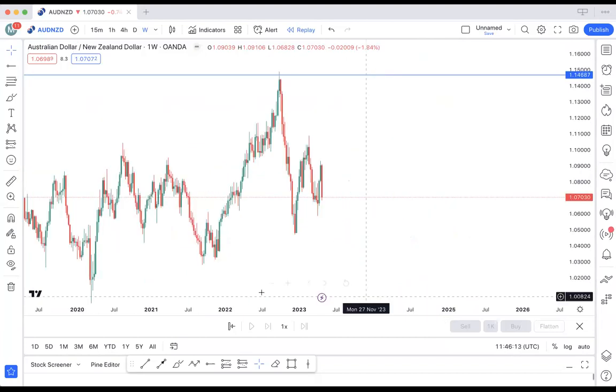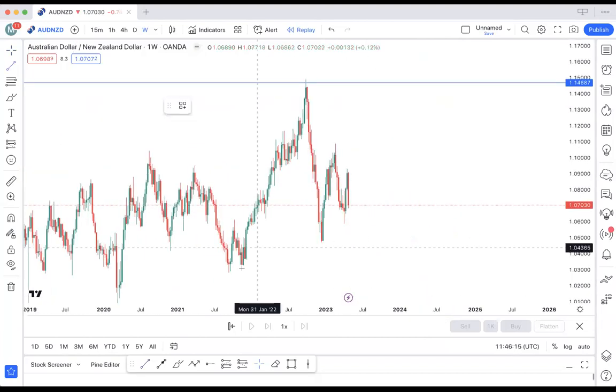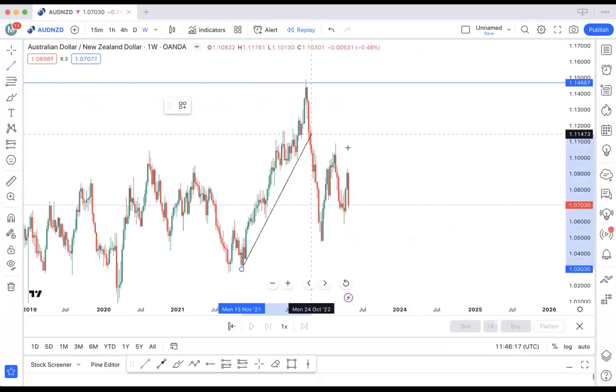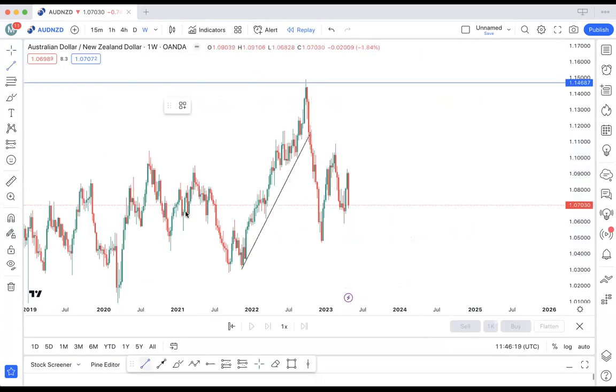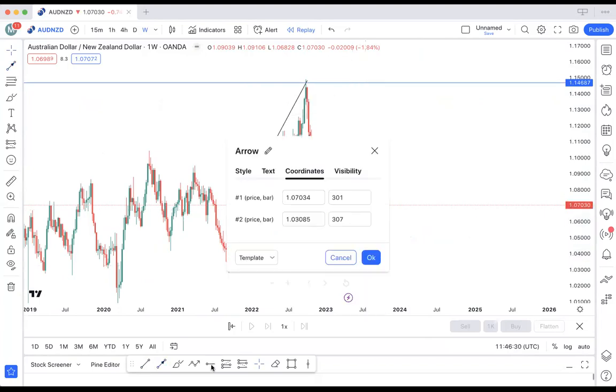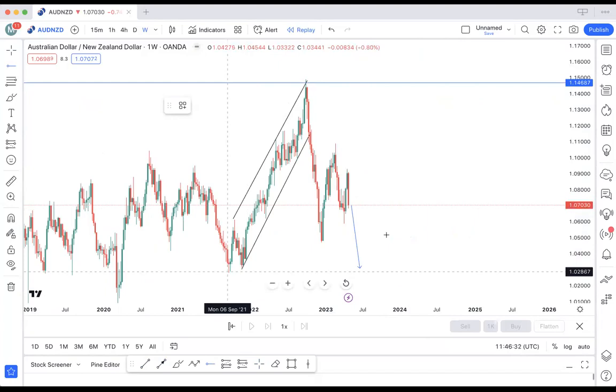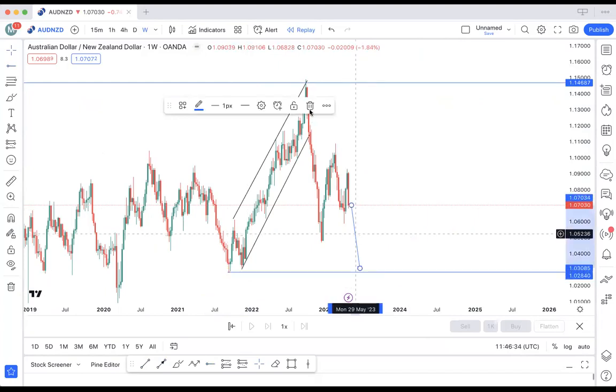But also, what are we having? We are having this ascending structure which broke out. So this is having a higher probability of continuing to drop all the way up until where? This area which is called the start of the correction, the 90% roll.